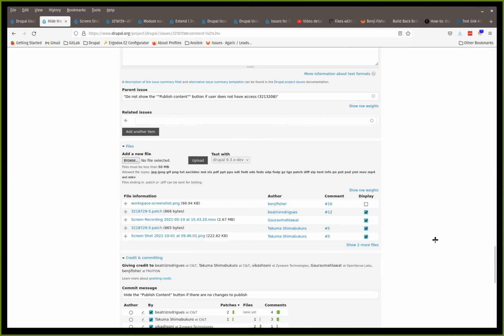So if the user expects a button there to save, he immediately understands that he can't save, and the reason is whatever. Yeah, that's kind of what I was visualizing in my head as well. Yeah, probably just the disabled button is not informative enough.